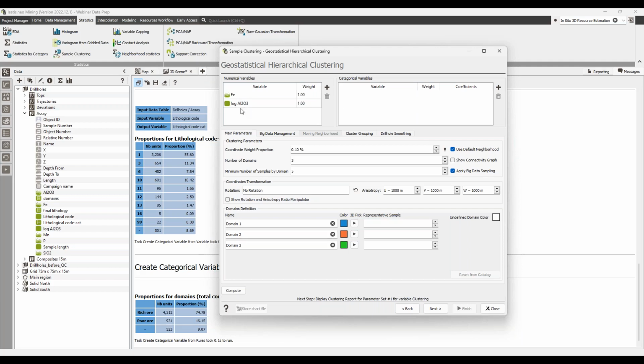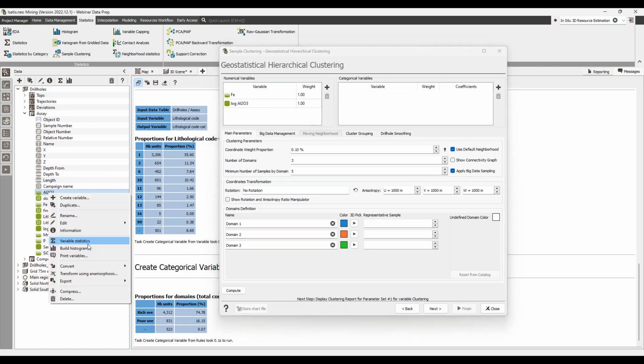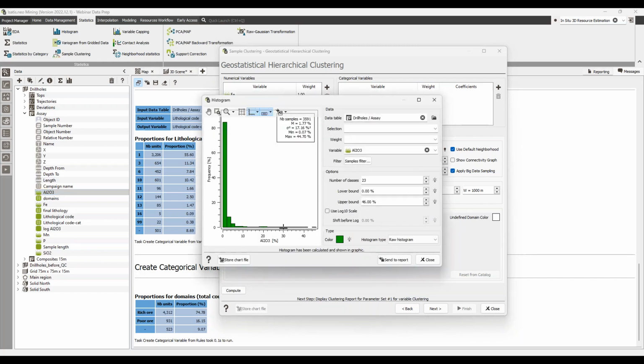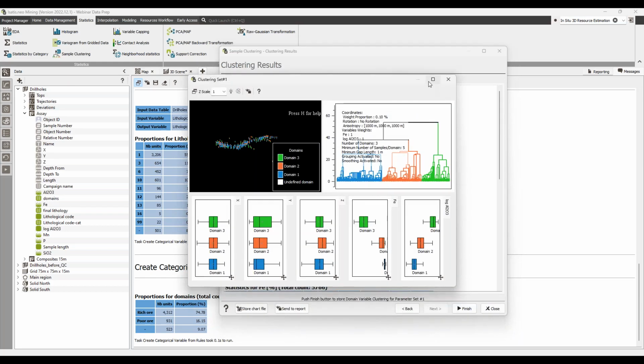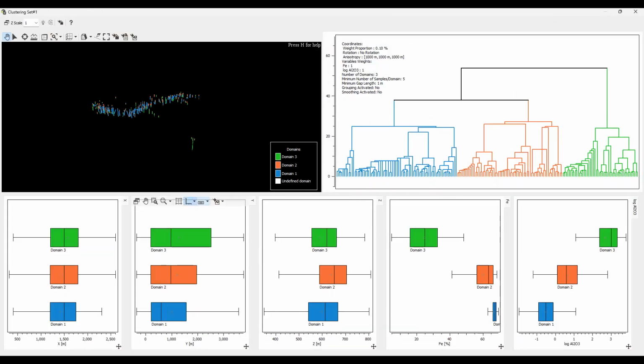Here I've put iron, and I've actually taken the log of alumina, because when you get these distributions that look like this with long tails, I find that taking a log transform does a little bit better in this hierarchical clustering tool. We also give some weight to the coordinates. I've put a very low weight to start with, and I ask it to calculate, and it generates 3 different domains here in green, orange, and blue.